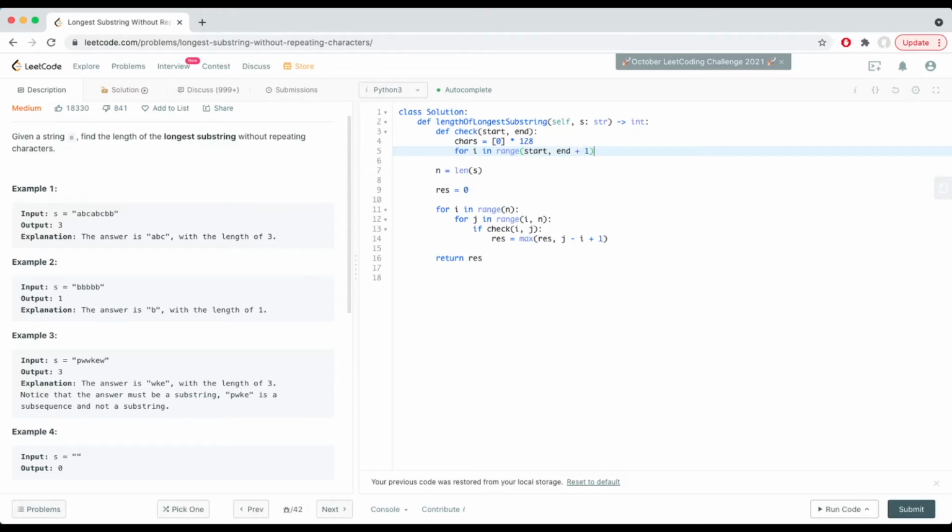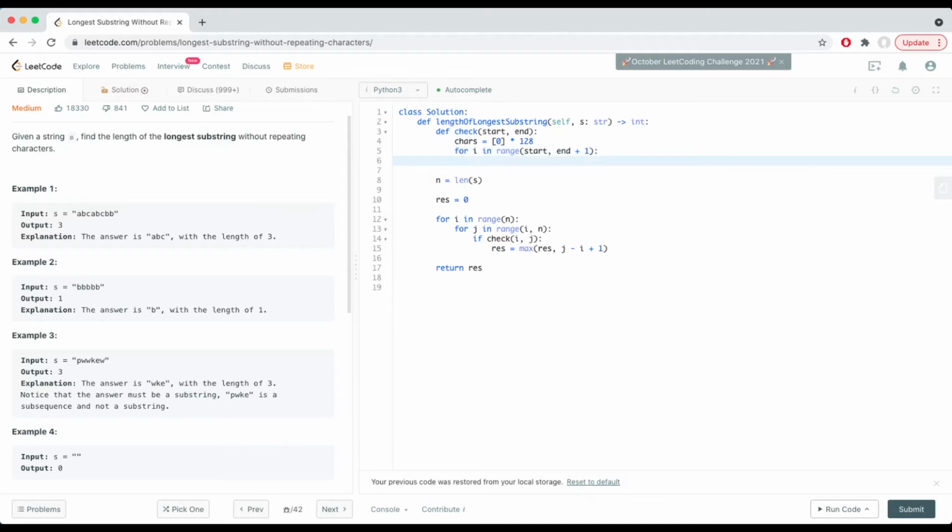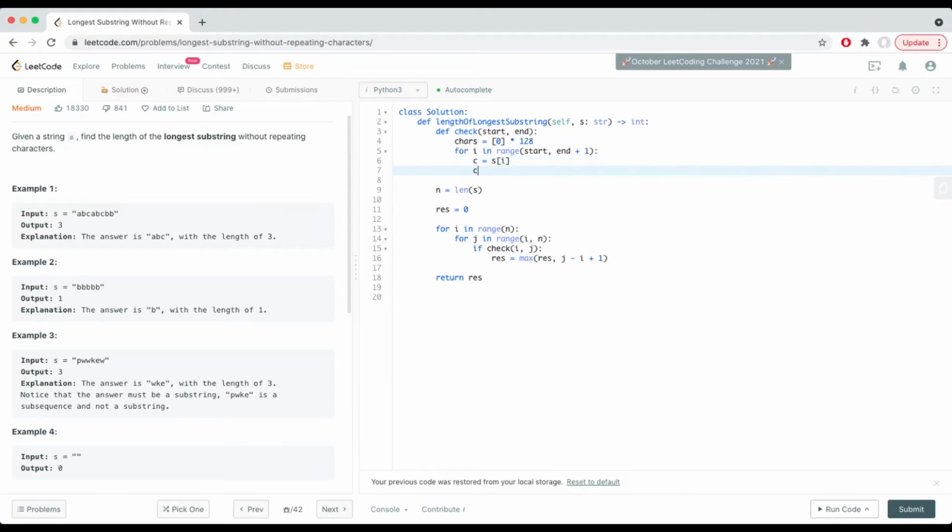Simple enough. So we have chars, and then we're going to loop through our substring, and remember this is the index, so we add a +1 to make it look like the length. We have c, which is going to be our character, and the index of this character, which is turned into Unicode, that's what ord means.